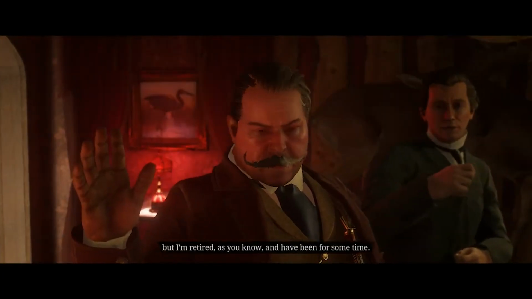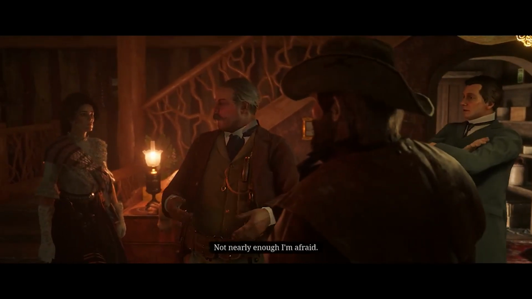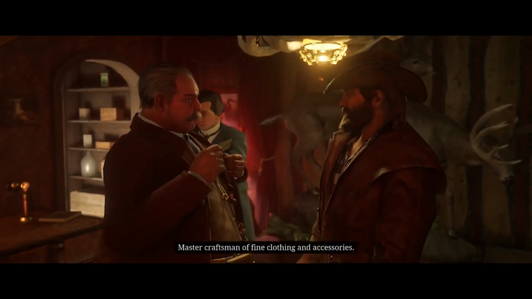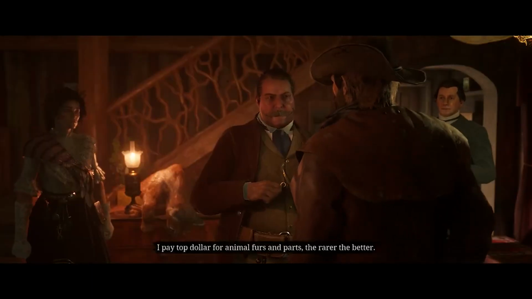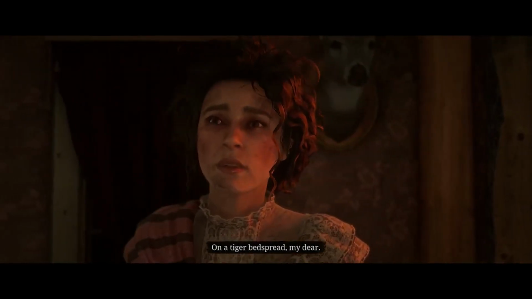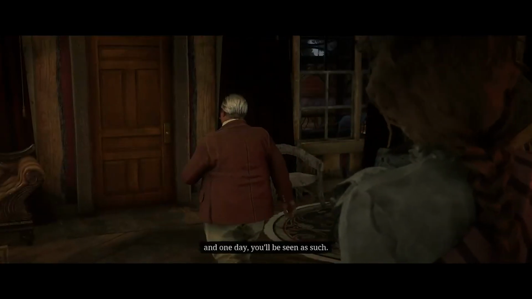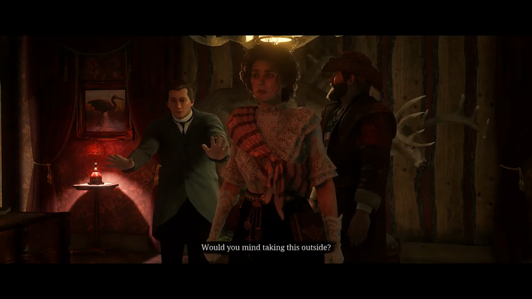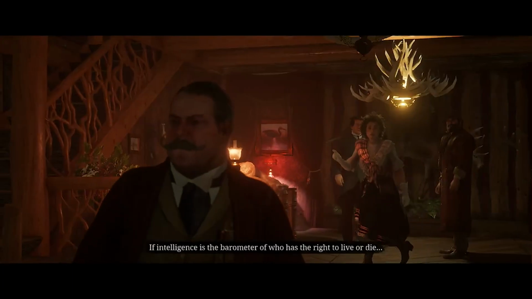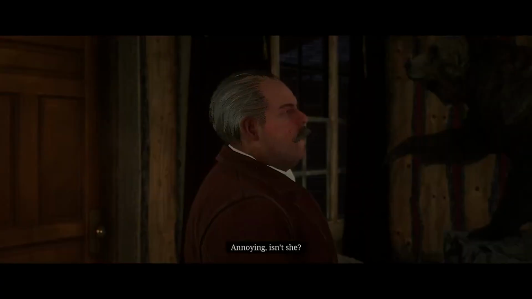The answer's no, but I'm retired, as you know, and have been for some time. Yes, and how many have you out there killing for you now? Not nearly enough, I'm afraid. Business is booming. What about you there? You a hunter? Gus Macmillan, master craftsman of fine clothing and accessories. Here's my card. I pay top dollar for animal furs and parts. The rarer, the better. Don't listen to him. Unbelievable. How do you sleep at night? On the tiger bedspread, my dear. Seriously, come see me. You're no better than a murderer. And one day, you'll be seen as such. Whoa. Would you mind taking us outside? I don't want to. Shut up, Glenn! Listen, soon as a squirrel finds a cure for tuberculosis, let's talk. If intelligence is the barometer of who has the right to live or die, you should have been court-martialed at birth! Annoying, isn't she?